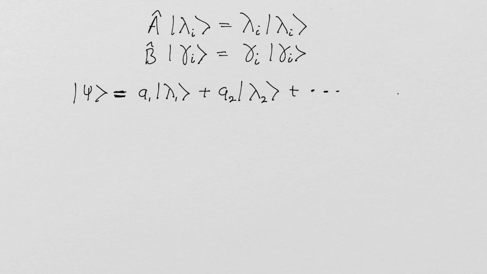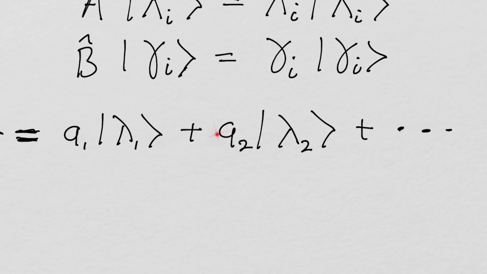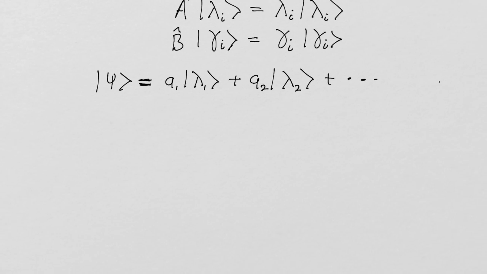So what are the possible outcomes of the measurement? Well, it's the eigenvalues. I could get an outcome of lambda 2, which is a real number, lambda 1, lambda 3, lambda n. And we all know Born's rule: the magnitude squared of the coefficient, a1, a2, tells us the probability of getting an outcome of lambda 2 in the discrete case.